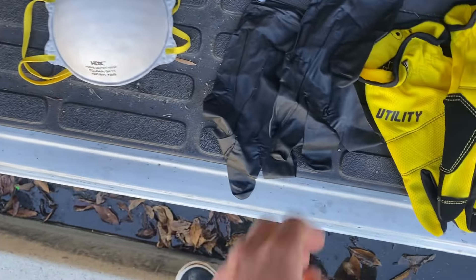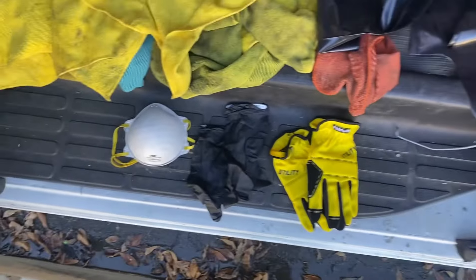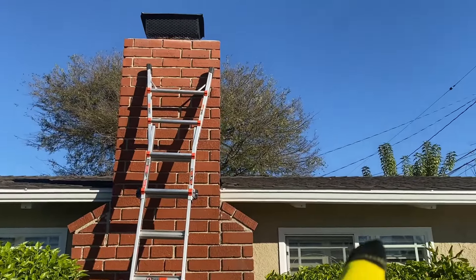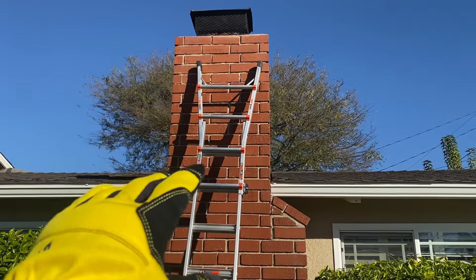We'll wear our N95, a pair of gloves to keep our hands dry, and a pair of gloves to protect us from any sharp objects that might be in the gutter. We're strategic about where we place the ladder — you don't want to lean it on the gutter line because you could cause scuffs and chips on the paint. Find a good strategic spot where you can safely step off onto the roof. We're going to send some before pictures so they have an idea of how bad the gutter line actually is, then we'll send some after pictures when we're all done.